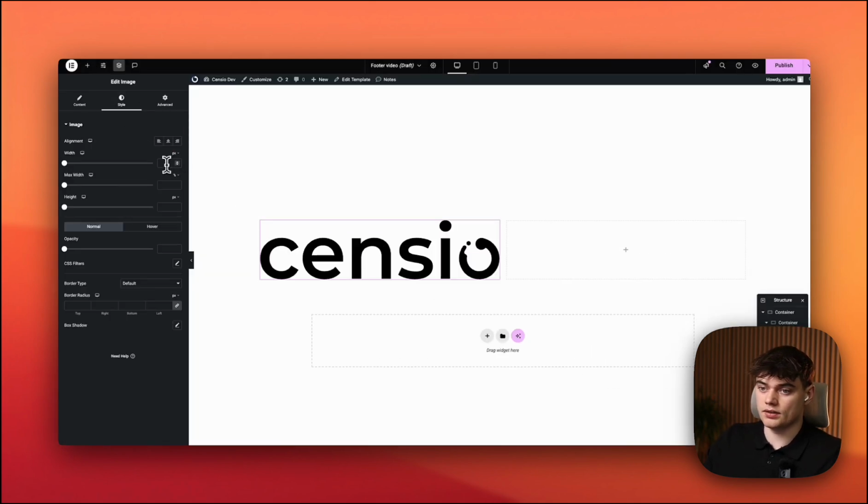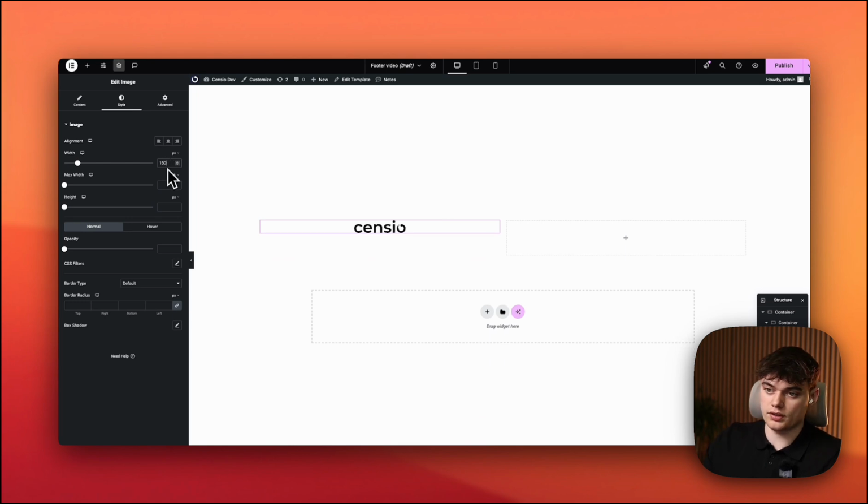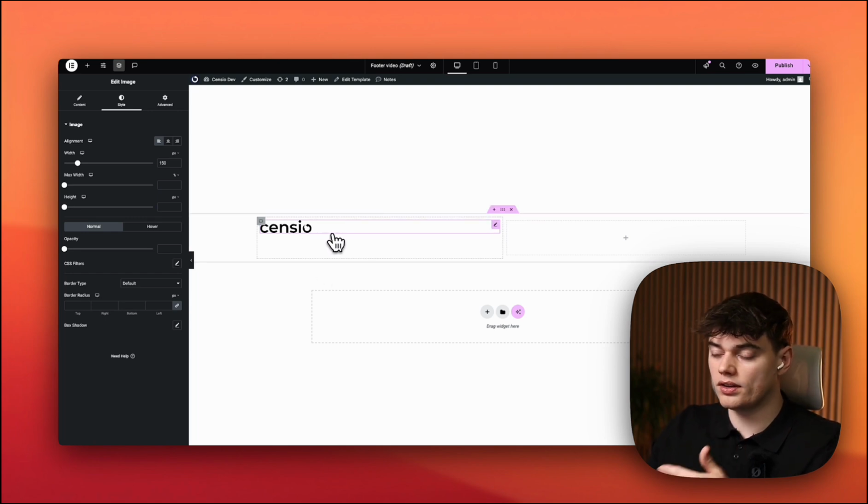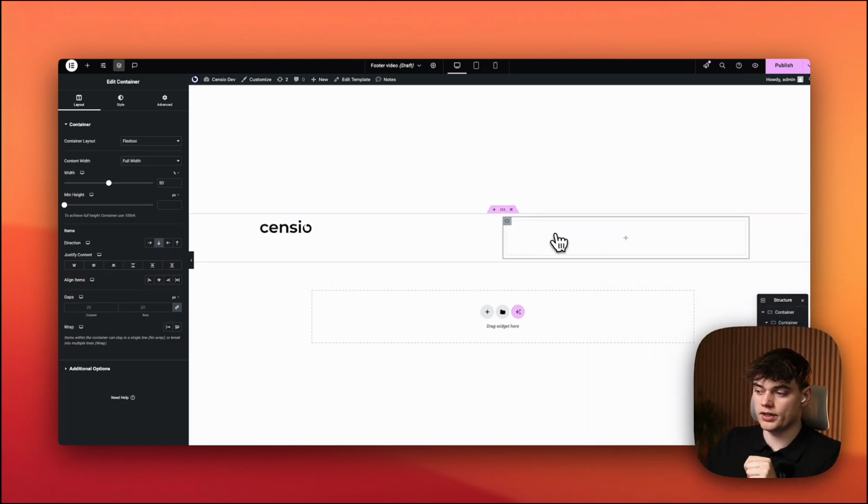And then I would like to make this one maybe 150 pixel, and I don't touch these other ones. And then I will go to content. I'll go to style and have it left side. So first I will add all the sections. This is the logo and information, phone number, opening hours, all of those things. Then we have another box over here that should be the links.